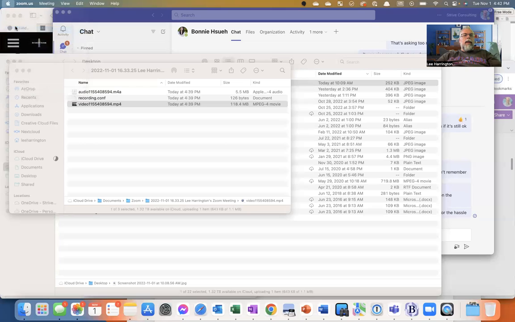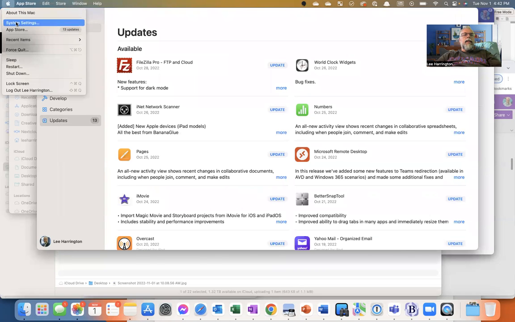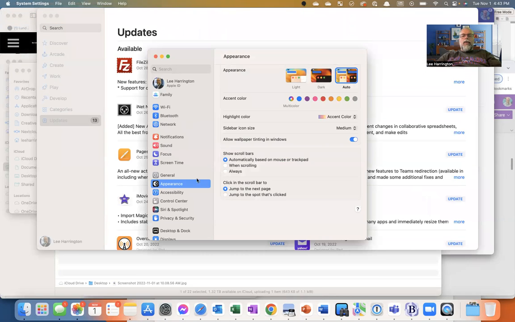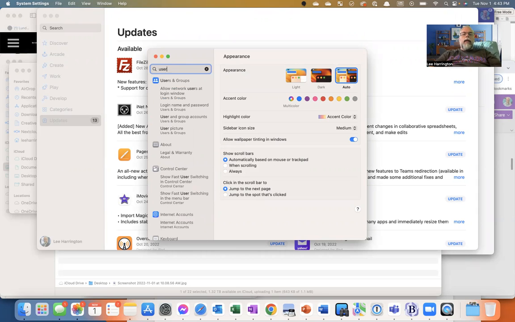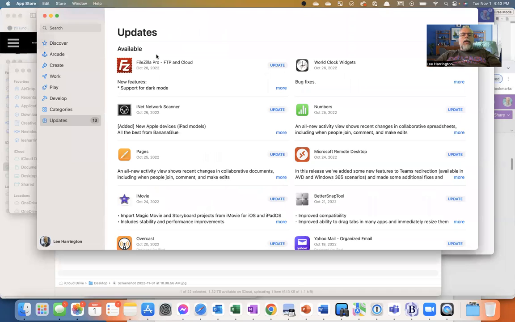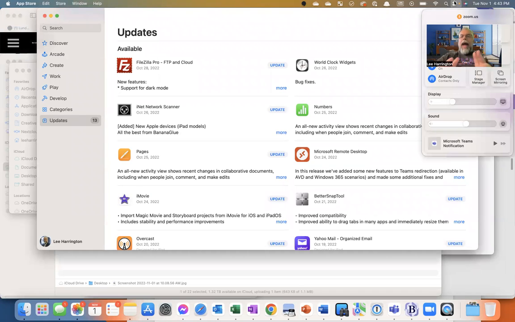So if you go to System Settings, it totally doesn't look like it used to look. Where are all my stuff? And at least you have this search, so you can always type in, you want to do user management or whatever, you can find it that way. But this is really bringing up a Macintosh feel. But this is all about Stage Manager, and you have to turn it on.